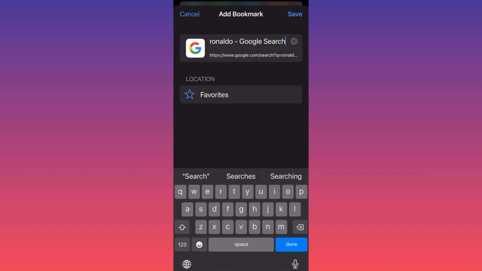Very important here is that you can actually change the name of the bookmark. It doesn't have to be the exact website because you have the link of the website beneath. So you can actually change the title. And this is very important because if you have multiple different bookmarks, it will be much easier for you just to scroll through the names that you actually put individually rather than going through the links and trying to find out which one is which. After you're done editing the name, you click save and you move on.